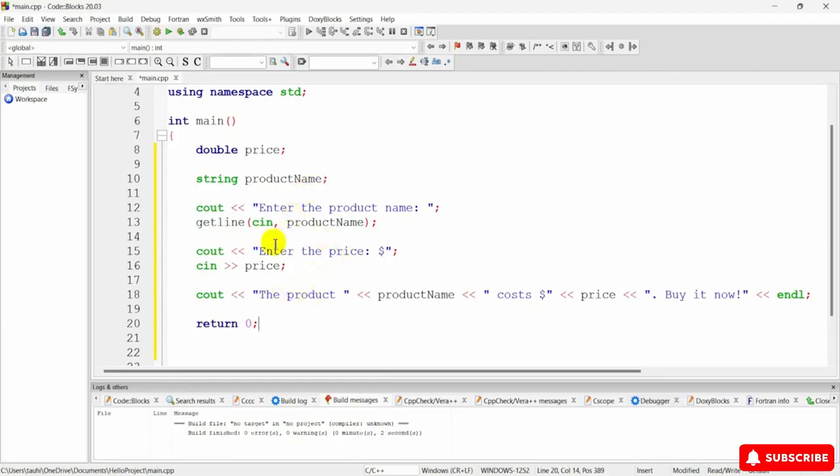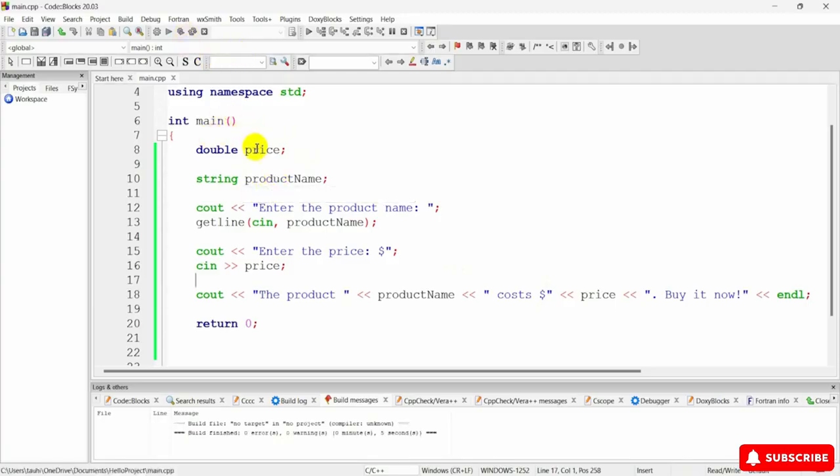So here first of all I'm declaring the numeric variable price and the string variable for the product name, and taking user input, and we dynamically interact with both numbers and strings, and then we use cout to create a dynamic message that interpolates both the product name and the price. Okay, so now I'll just save this code and click the build and run button, and I hope it compiles this code perfectly and shows the output.